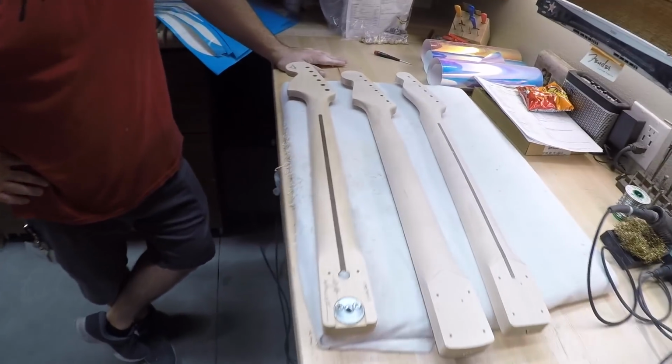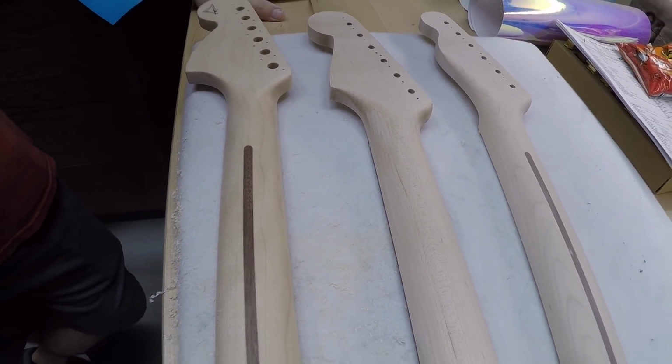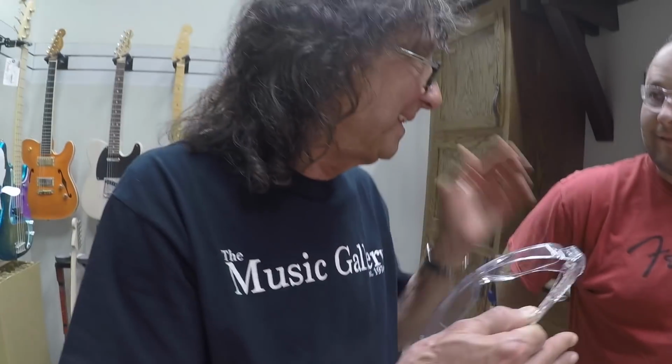Well, that's wonderful. I had no idea there was that much time and detail that you spend on that one little area. Yet that makes all the difference. Yeah, I mean, that's just one step. Well, hey, Paul, thanks so much for sharing that one little step, which is huge and very time consuming, but so important in the guitar.